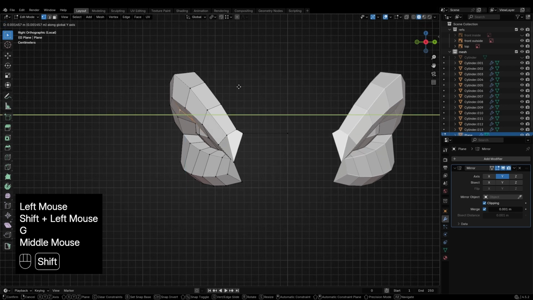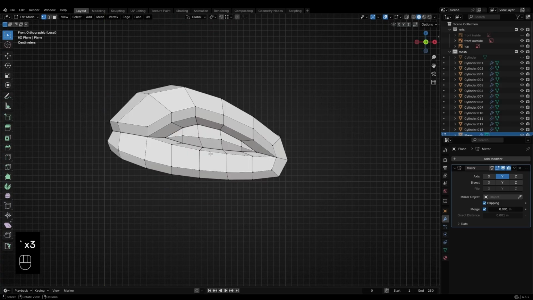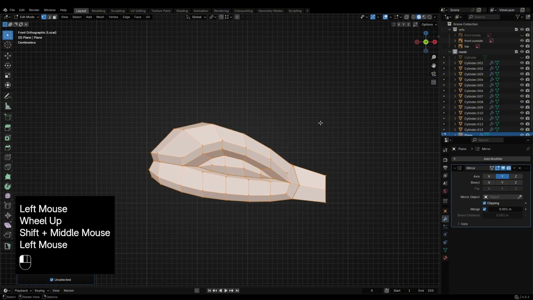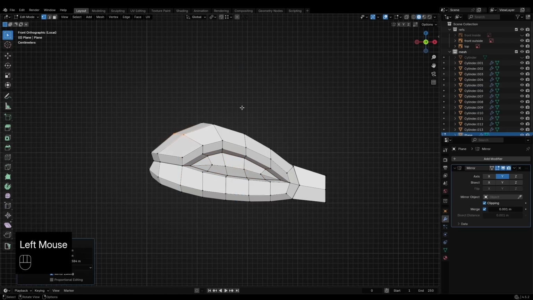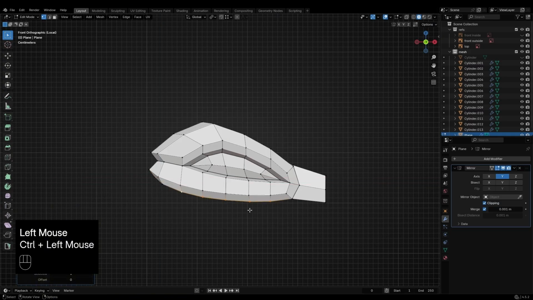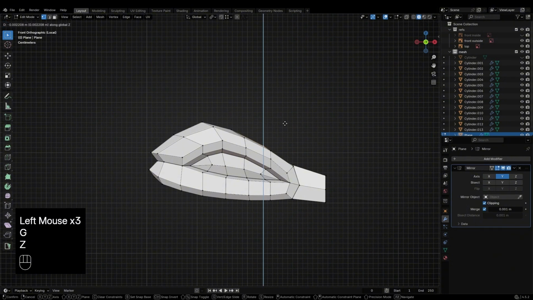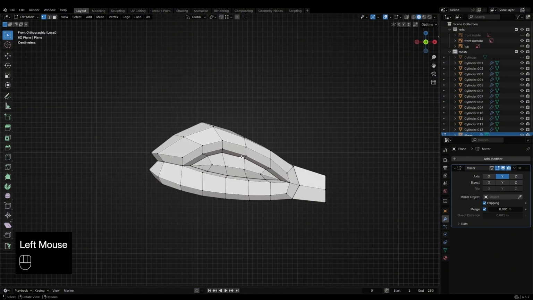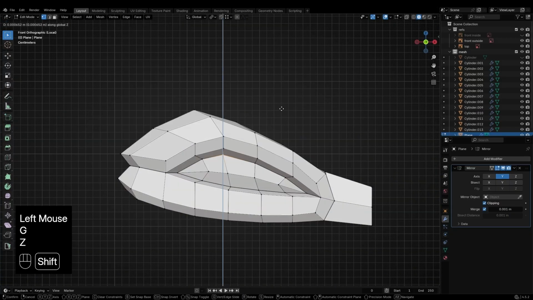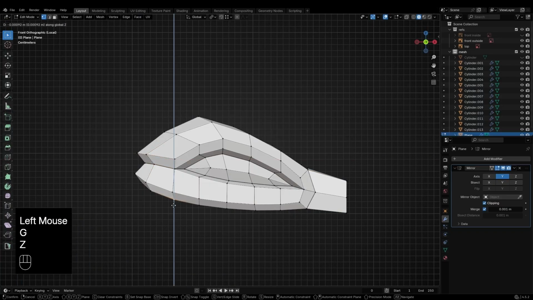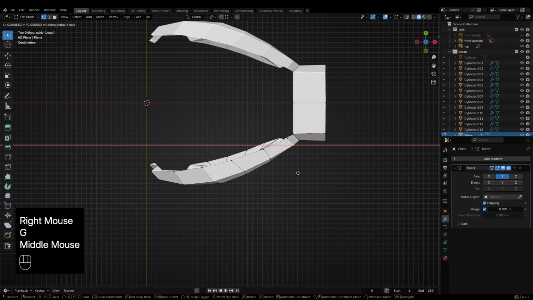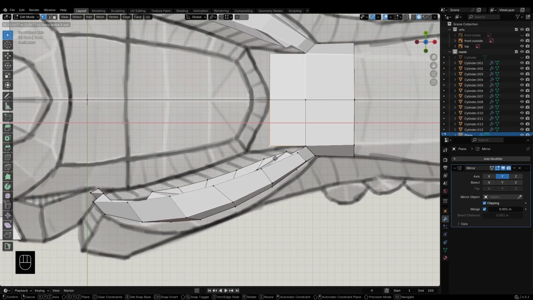To stay focused, you can hide all vertices except the eye area first. Then extrude the upper part and continue shaping around the eye socket.